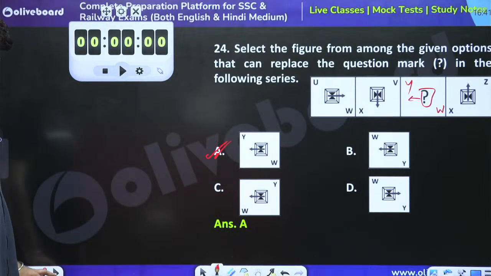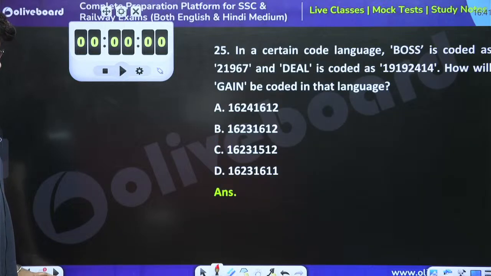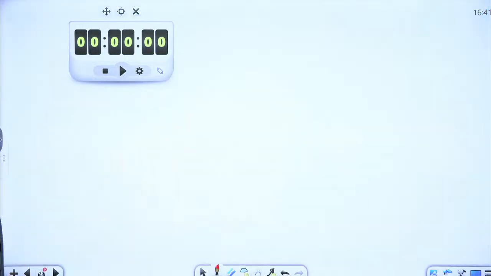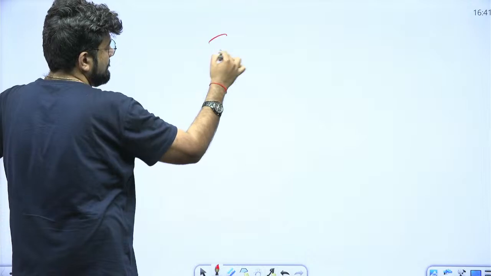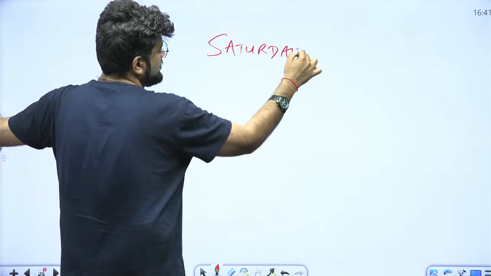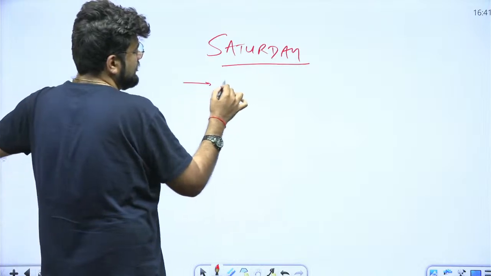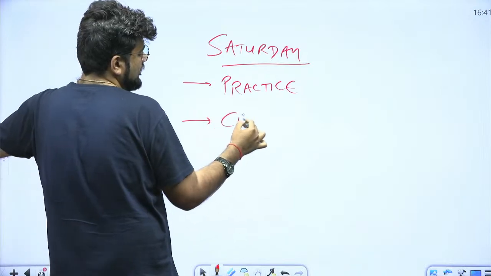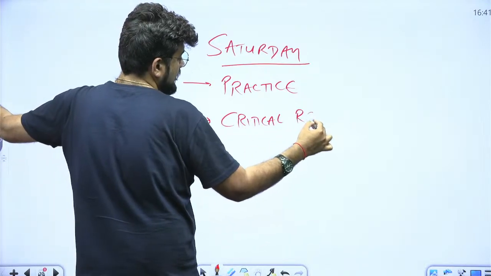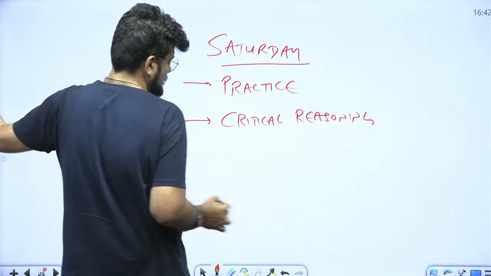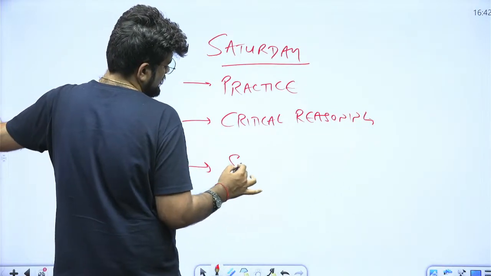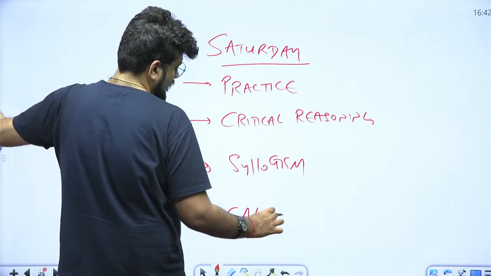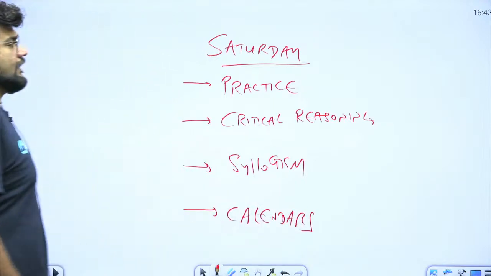But before we go to the bonus question, I'll just tell you once again that I will see you every Saturday. Okay, I am not sure about this Saturday. I mean, there will be a class, but maybe this Saturday we have a practice class again as usual. If you can attend it, it will be very good. And from next onwards, I will probably take a critical reasoning class, 1 or 2 at least. Maybe I'll just bring questions on critical reasoning and discuss theory a bit. Then I have to take a class on syllogism. And then I have to take a class on calendars. I am noting this down here. So 1 or 2 classes per topic I'll give you. I'll explain the content and the concept.